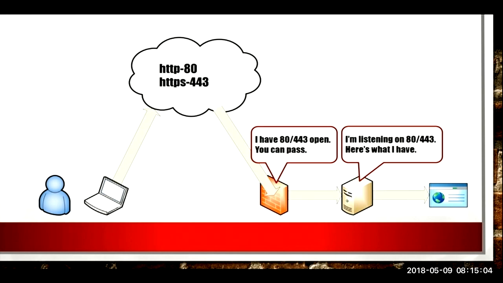And that firewall will say, what port are you trying to go to? Oh, you're trying to go to 80 or 443. I have that open. You can go, and it forwards your request to a web server that says, I'm listening on 80 and 443. Here's what I have to offer. Pretty simple example.